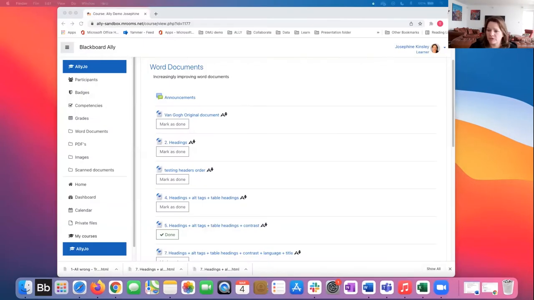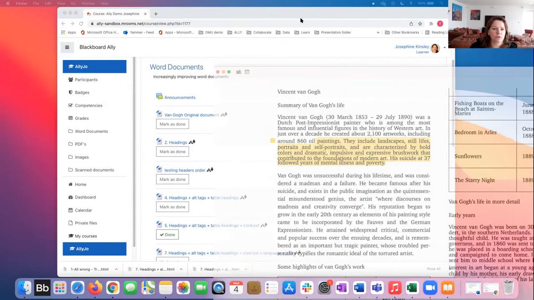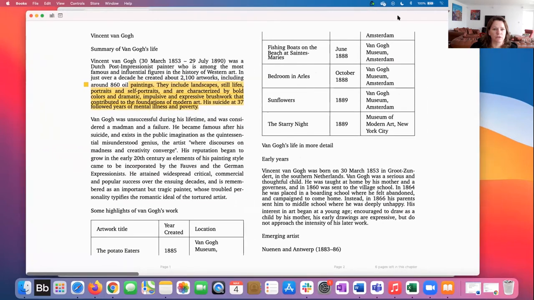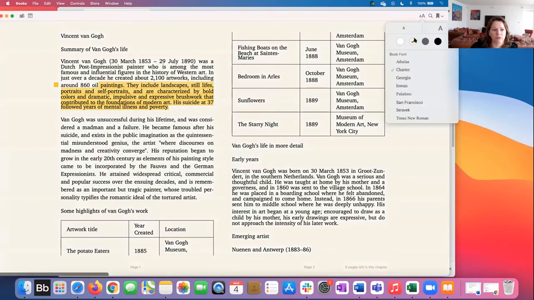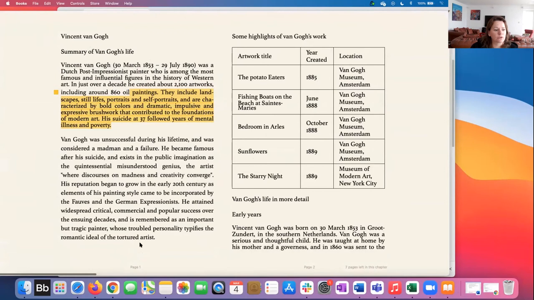The EPUB version, just bring over the EPUB version. So obviously the EPUB version, if you're using an iPad, it's ideal for allowing you to quickly change things like the background color. You can quickly change the font to a different font if you want. You've got tools which allow you to highlight text, so you can highlight a section. We've also got tools which allow you to highlight and add notes.